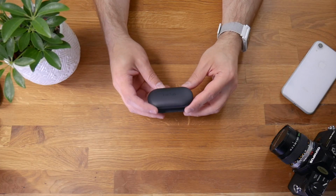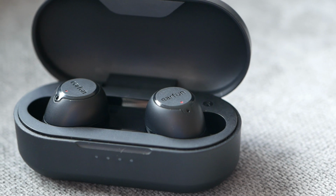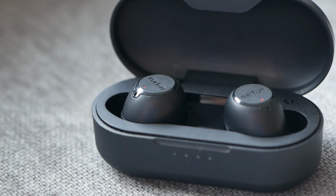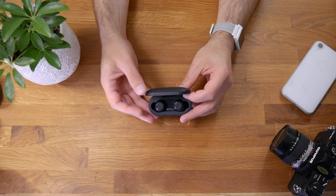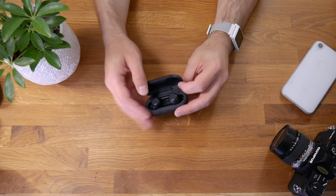So we can start by talking about the Earphone Free. I think that's what they call them. The model number they've got listed here is the TW100, but if you look them up on Indiegogo, which is where they're at right now, they are called the Earphone Free. And it's worth calling out that these things are currently, as far as I can tell, only available on Indiegogo. And that's something that you should consider with some trepidation.